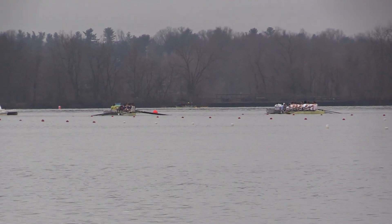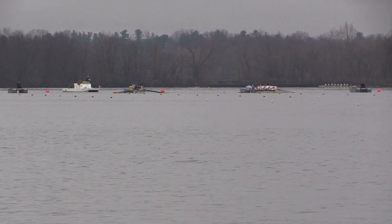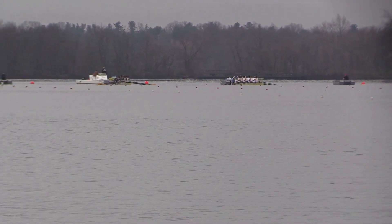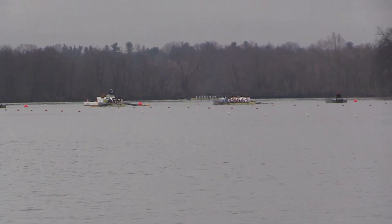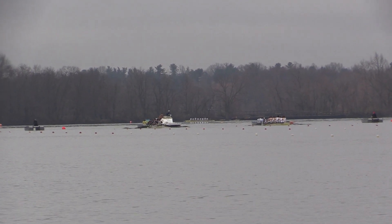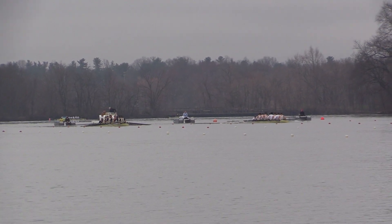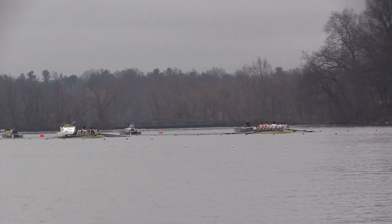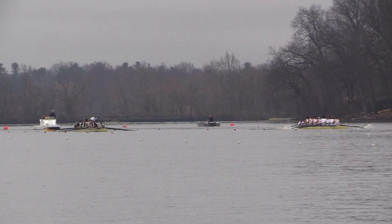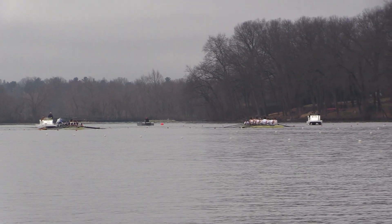Both boats are sitting ready at the catch for the start. The flag is up and it is down. The boys are off in this 3V matchup. And it looks like we have some sort of delayed start for Navy — they will be pulling the crews back. Navy with some problems on the start has stalled the race. Looks like we'll back into the stake boats again for another start. Puts us behind racing by a few minutes, but not a problem.